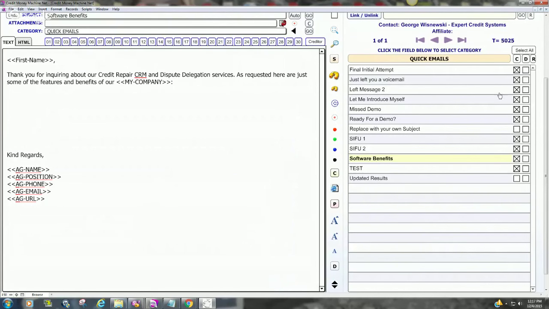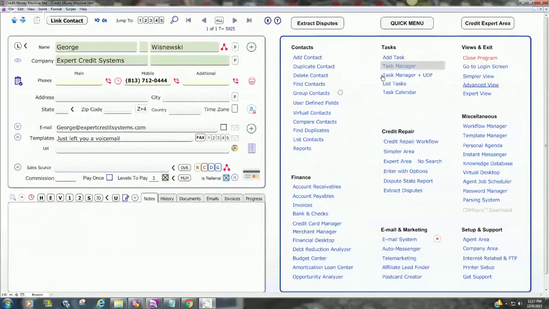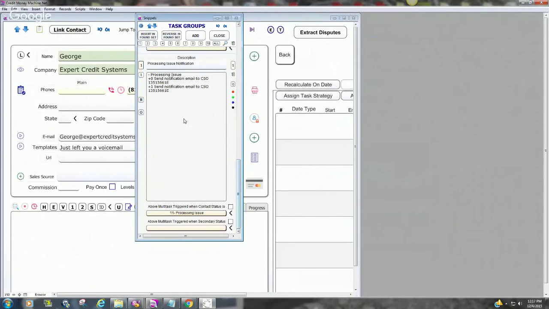So I'm going to find that email, and it also has an ID right here at the bottom of the template. I'm going to copy this ID, go back to my group area here, and put it in, like you can see displayed here. So I'm going to copy the template, and I can put E after it for email. And I'm also going to put another one in here with an X after it, the same email, just for fun. And we'll say this one goes out in 2 days. But I'm going to put a capital X after it versus an E. And I'm going to show you the difference. These are instructions I'm giving.